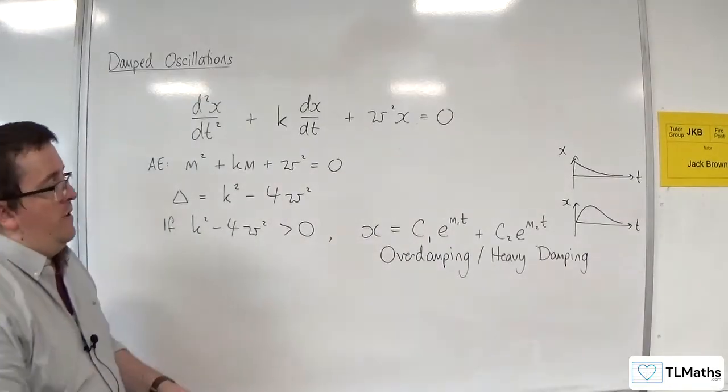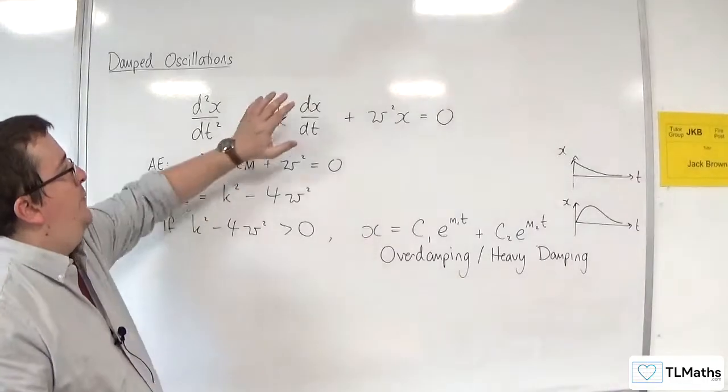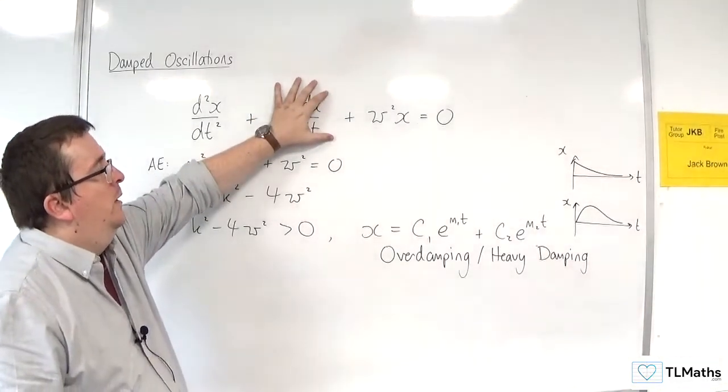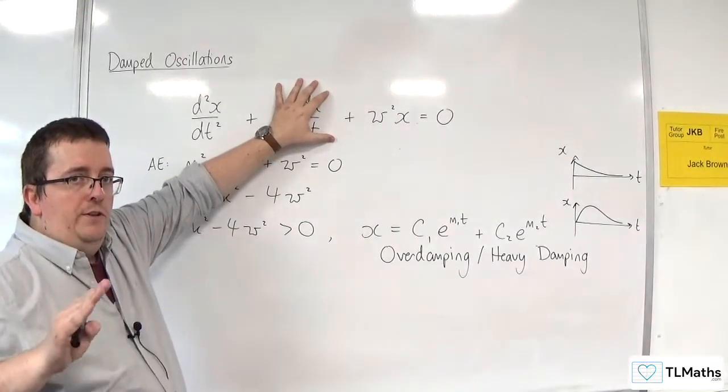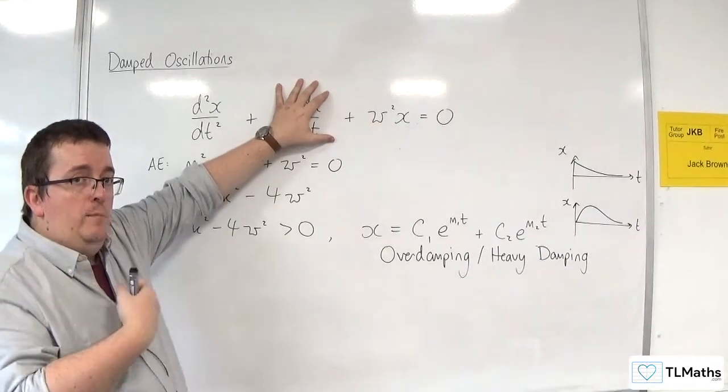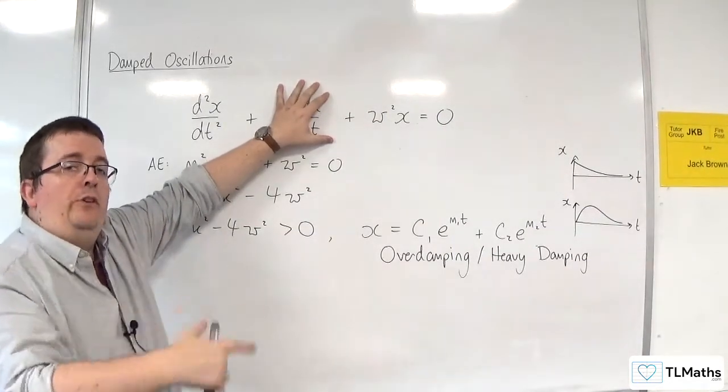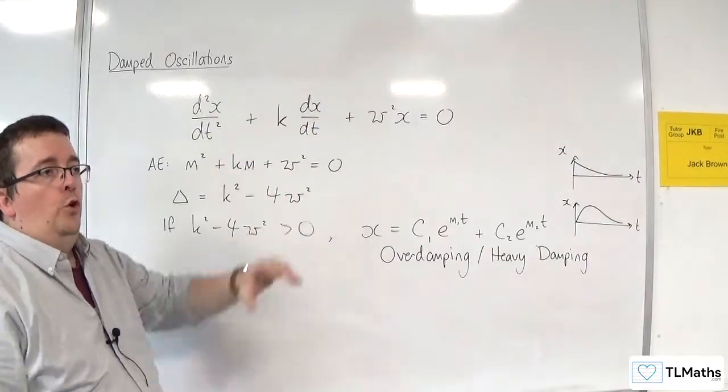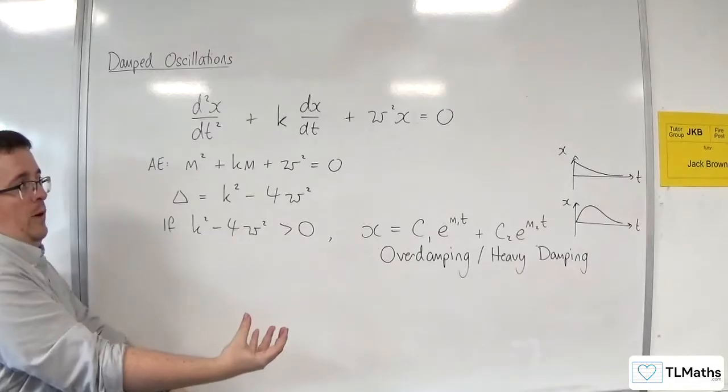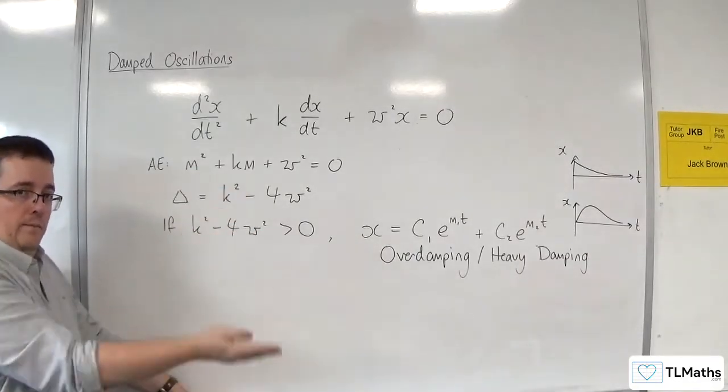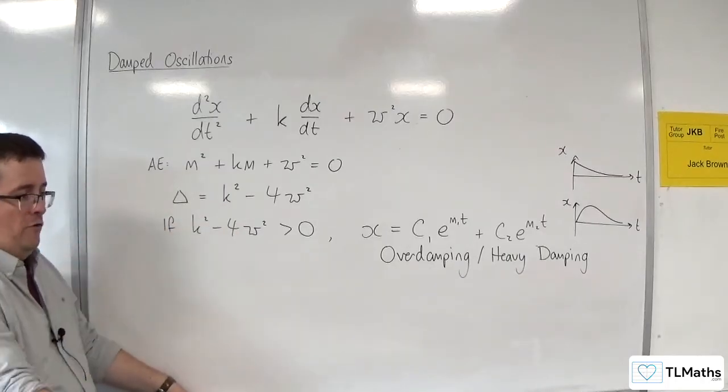But the idea is that if you don't have this term, then what happens is that you just have simple harmonic motion, and for a pendulum, it just keeps on rocking backwards and forwards, and it goes on and on like that forever. Or the mass attached to the spring, you pull it down and you release it, and it just keeps on doing that over and over again, forever and ever.